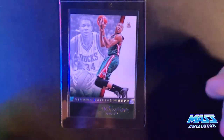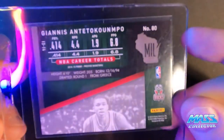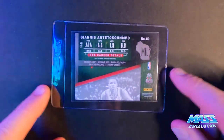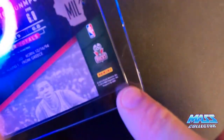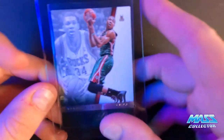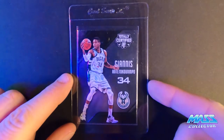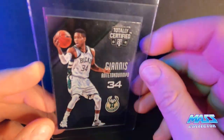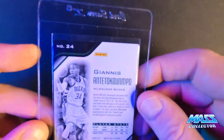I also got a 2014 Panini Prestige Giannis — I'm thinking eight and a half to nine. It's got some white corners and edges on the back. It's such a hard card to grade because of how much print there is, and it's really dark black and dark green. It's got a couple of white spots and I have other ones, but they're all about the same. And this one here is a 2015 Panini Totally Certified — I'm thinking a nine, it might get a 10. It's got a couple of small white edges mainly on the back, a couple of little tiny spots. Other than that it looks pretty good.